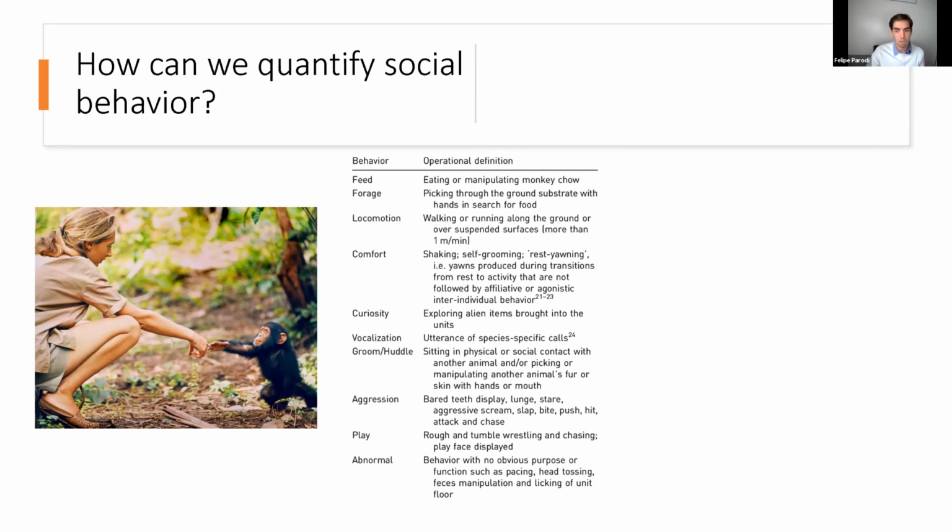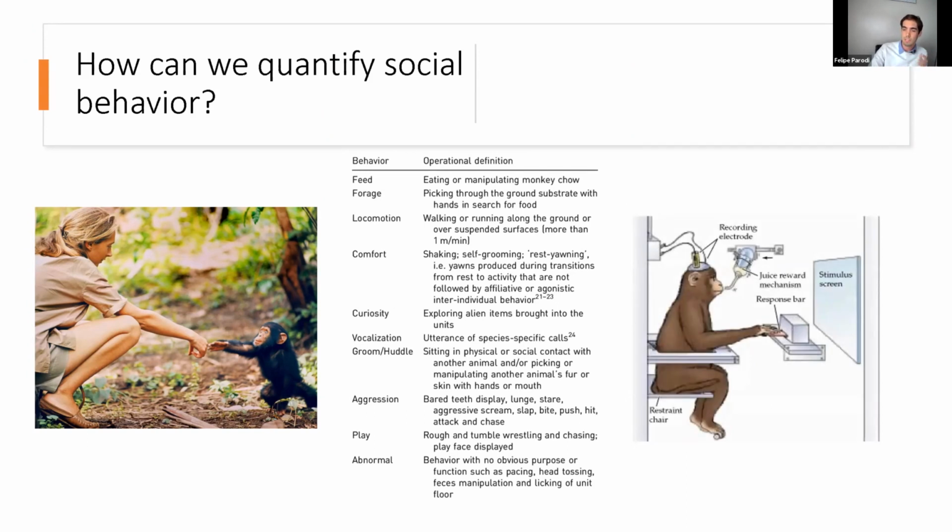Now in the lab, on the other hand, studies in humans and macaques alike have been restricted to highly controlled settings, largely for practical reasons. These studies typically involve restraining a monkey, as we can see here, so that it can interact with a computer, often completing economic games. And what people have done is record from an electrode and associate neural signals with mathematically tractable variables modeled through game theory.